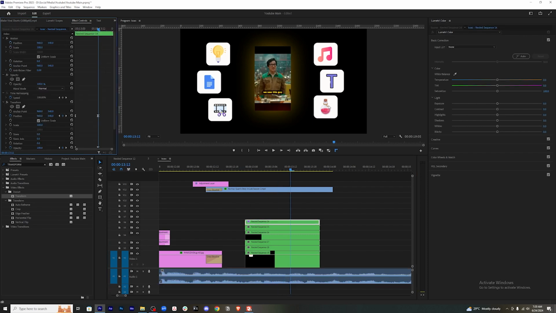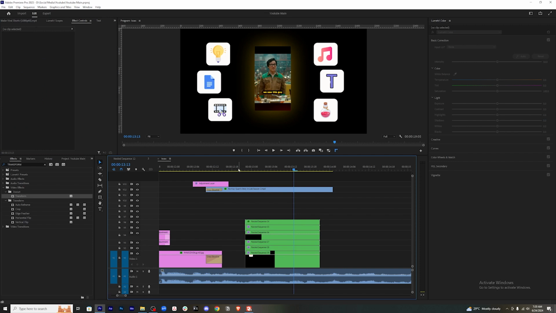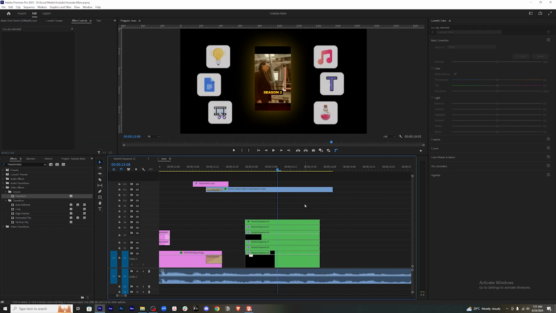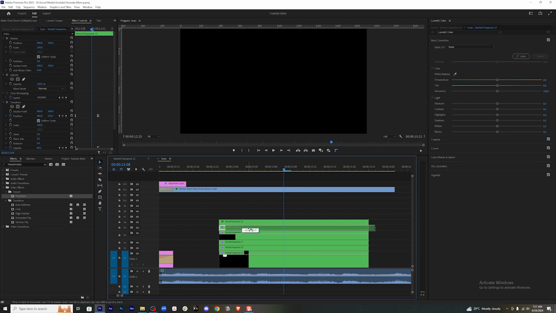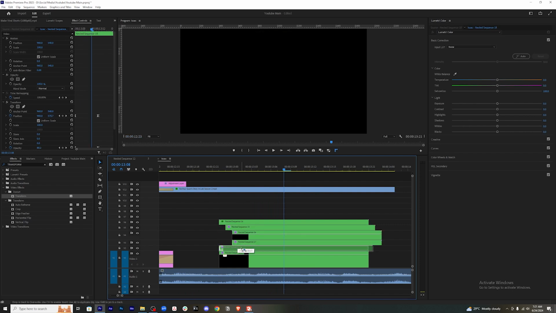Yeah, the end position doesn't look good, so you can just adjust it from the motion, if you don't like the final position of this, so that we have the same animation. Now that we have the animation for the first one, we can just copy this transform effect and add it to all the other ones as well, so that we will have the same animation for all of them. Now you can just offset the sequences a little bit to have different timings of the animations coming up.